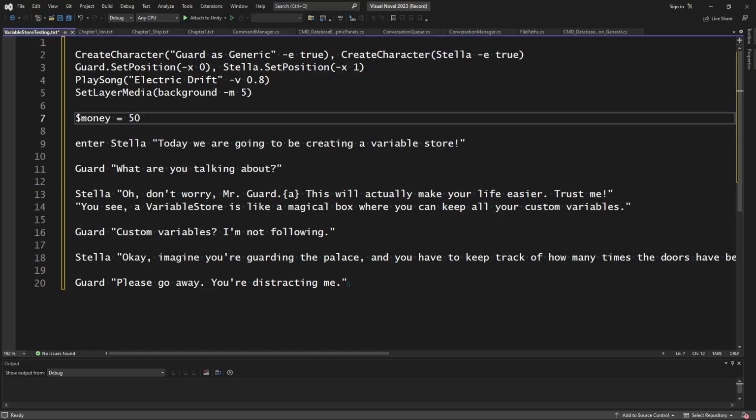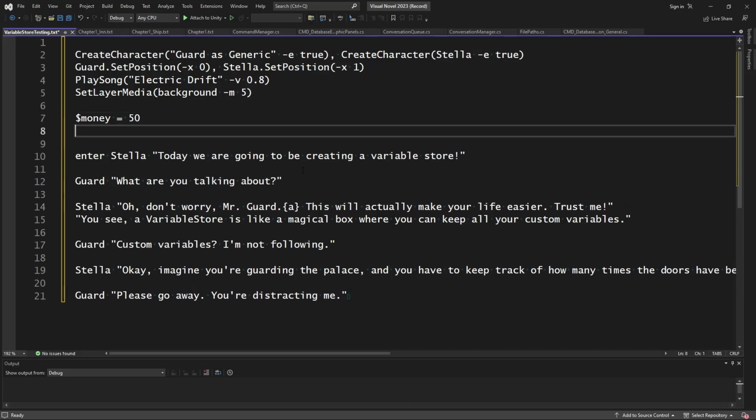Now, if we were to do this without implementing a variable store, we would have to create a command something like set money 50. And then this command would reach into another script and set a predefined, pre-configured variable inside of another external script to the value of 50. Whereas if we define a variable, we're not accessing any other external scripts. We're not accessing other classes. We're just accessing a variable store, and we're storing it in there, and anything can access it. And more importantly, our dialog files can access, change it, and just work with it.